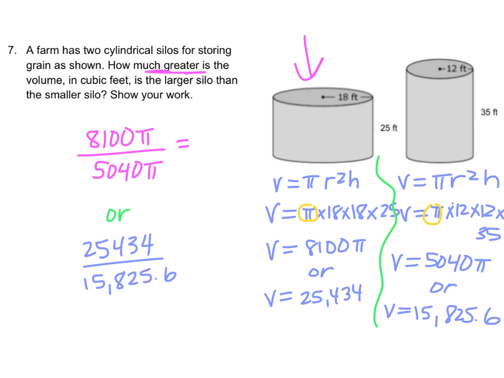And if I did that, I get 1.6, and it keeps going. The next digit is 0, so I get 1.6 times bigger. Or if I did it the other way, I get the same answer. So just kind of showing that in terms of pi, and if I approximate pi, I get a very similar answer. So this cylinder right here is 1.6 times bigger.